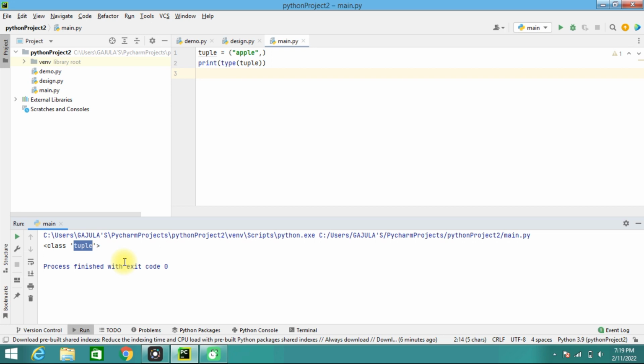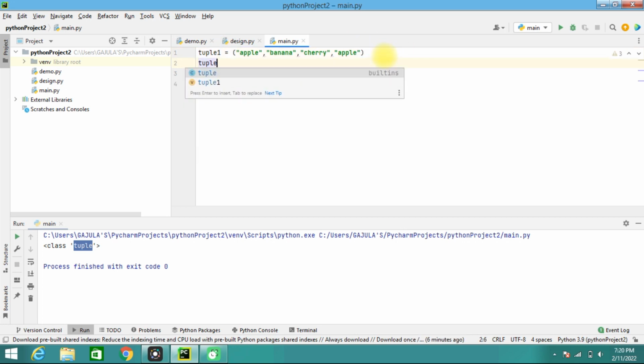Tuple items data types. Tuple items can be of any data type, either string, number or boolean. Okay, so let us see the previously defined tuple, and then I'm going to name it as tuple 1, and then I'm going to take another tuple 2.